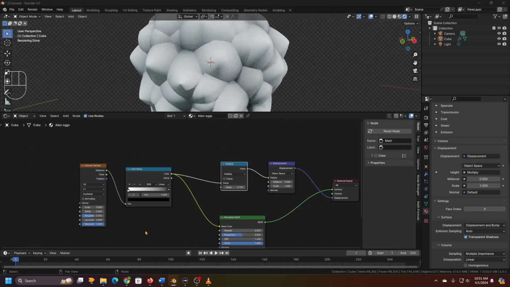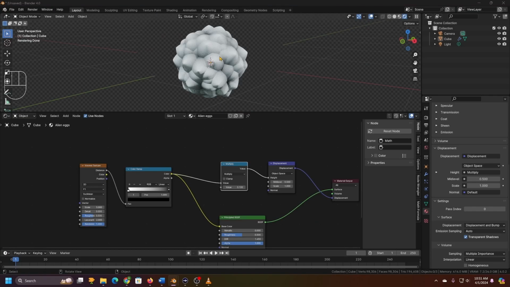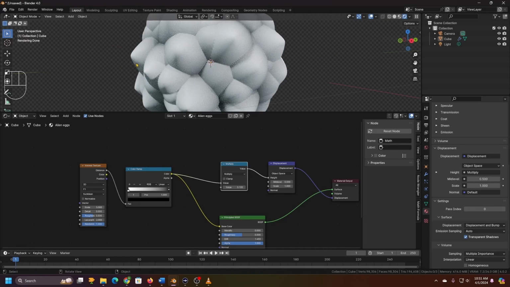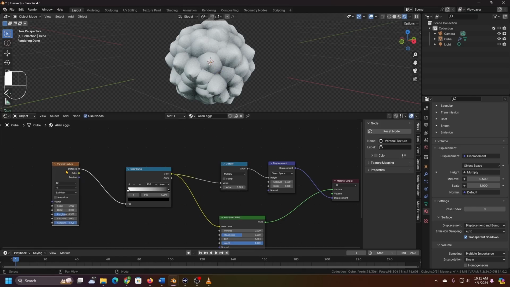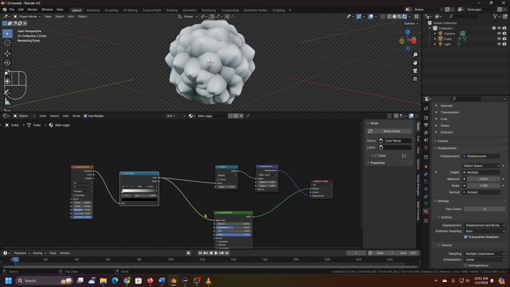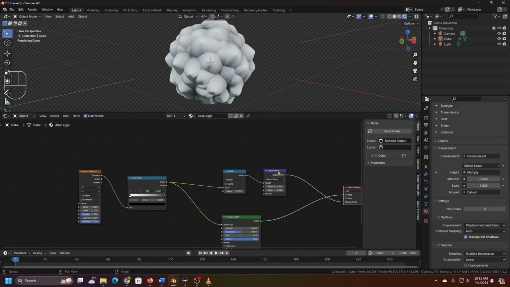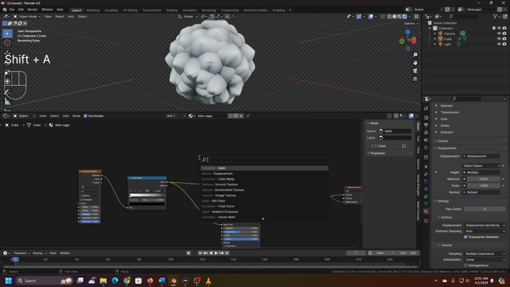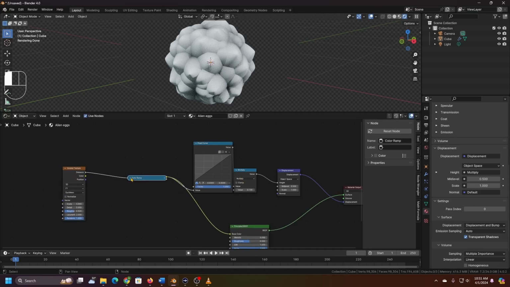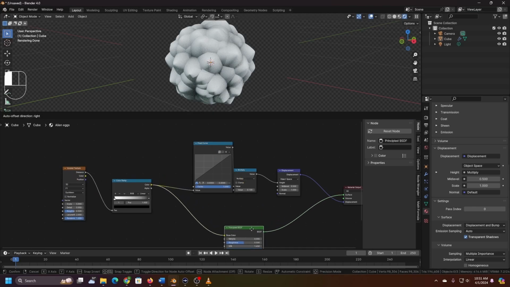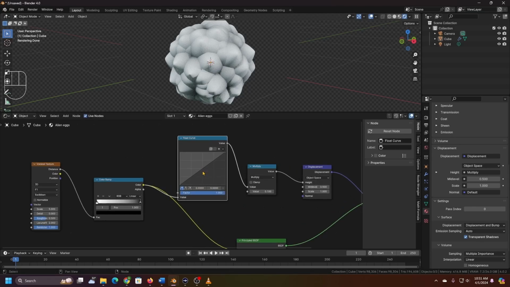Okay, so there's already something that I don't like about the way that this looks, and that's that there is a very high degree of sharpness to this peak. So it doesn't look round the way that the final material that we're targeting looks. One thing that I really like to use for this purpose is the float curve node. So I'm going to add that, Shift A, float curve. And this is going to allow us to really sculpt the shape that we want. The shape that we want here is something that is really rounded at the top rather than coming to this sharp peak.